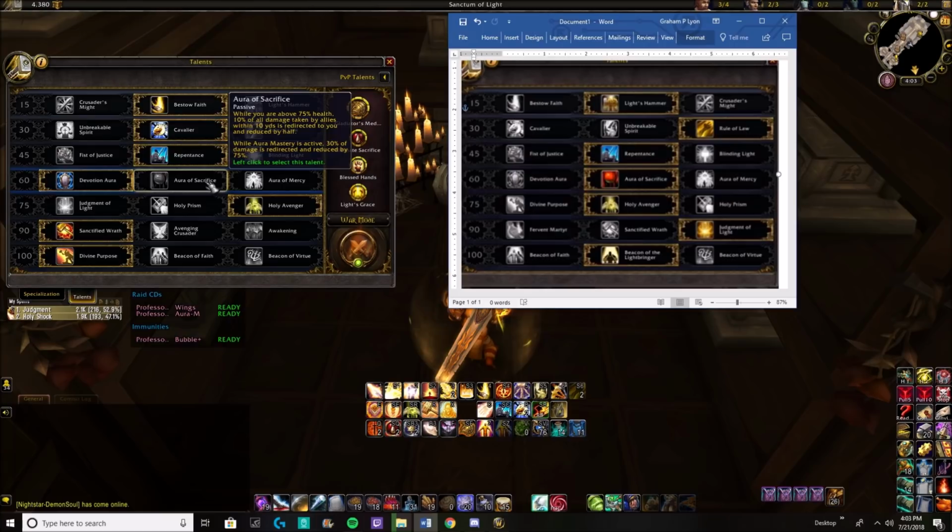Aura Mastery is definitely changed, so we come to our first pretty significant change. The change is that it says while Aura Mastery is active, 30% of damage is redirected and reduced by 75%. That is completely different than it used to be. It used to, when you popped Aura Mastery, be mainly used for raiding, which it still is going to be mainly used for raiding when you have a big group.